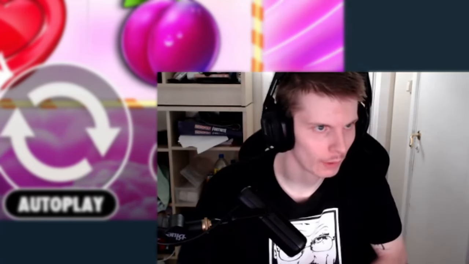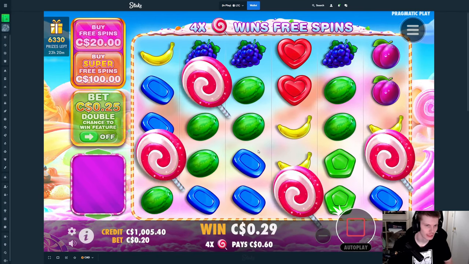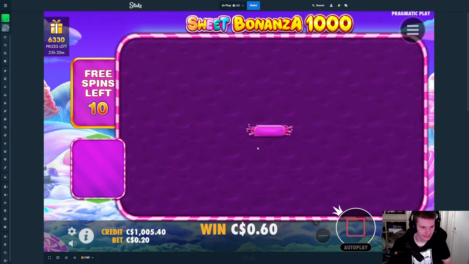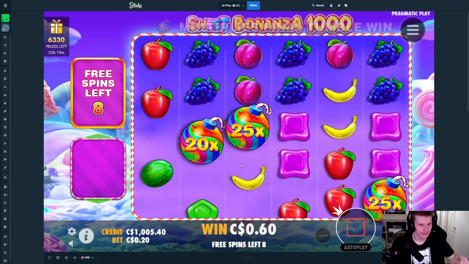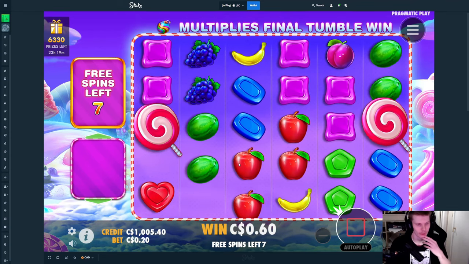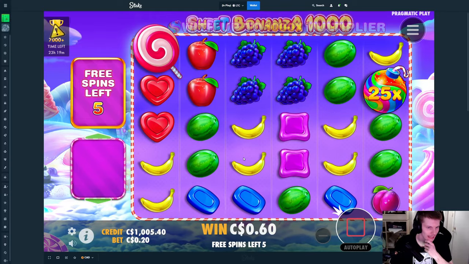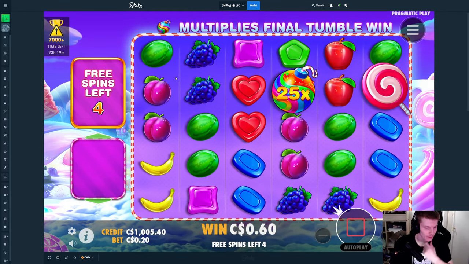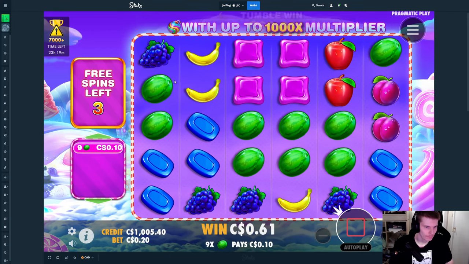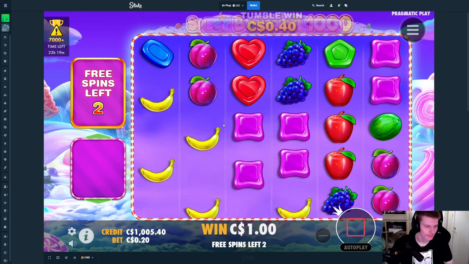Yo, guys, we are now on Sweet Bonanza 1000. Just before this, I did an interesting strategy on Sugar Rush 1000, where I did $100 buy twice, then stepped it up to 200, did that twice, and just kept going that way. So I'm thinking we'll do the same thing here. I really hope this one goes as well as the Sugar Rush 1000 or better, because that was honestly so, so good. I doubt it, but doesn't hurt to ask, you know?